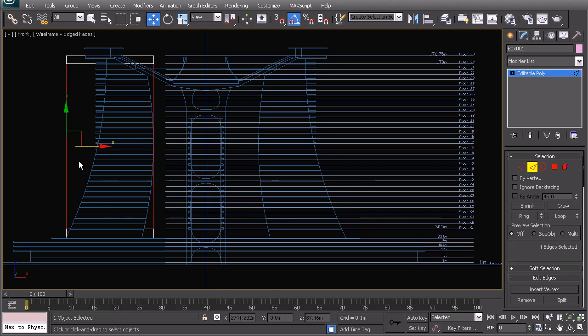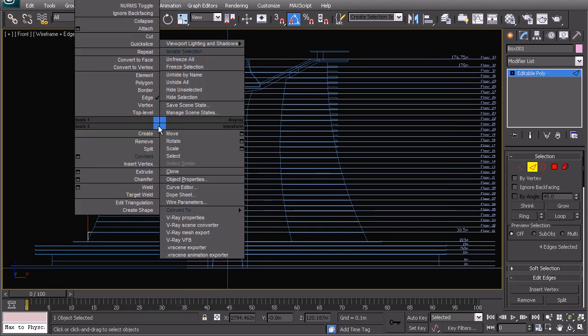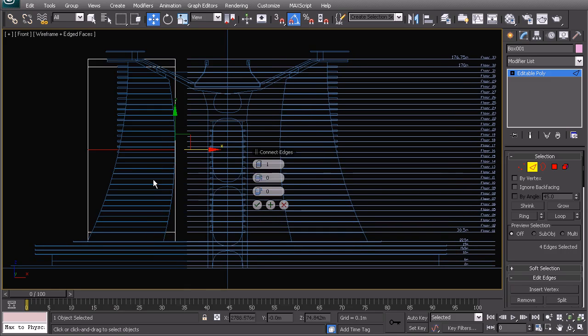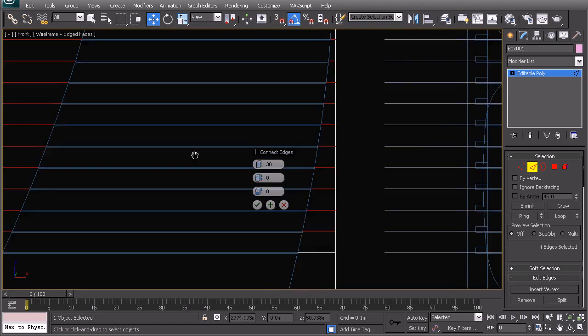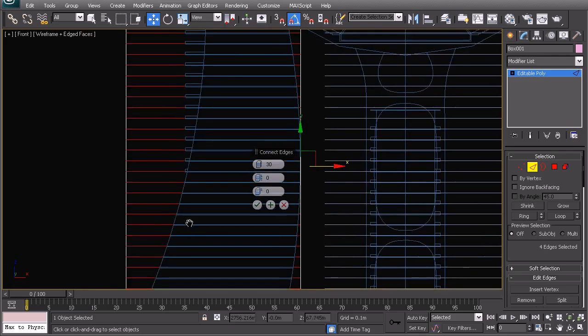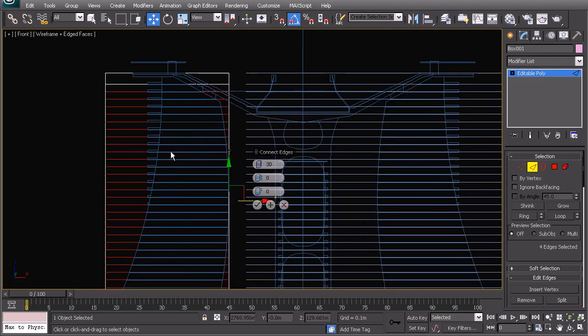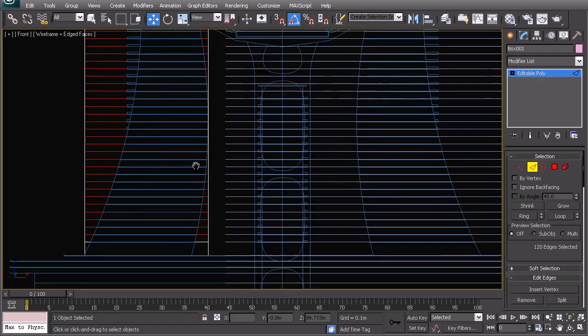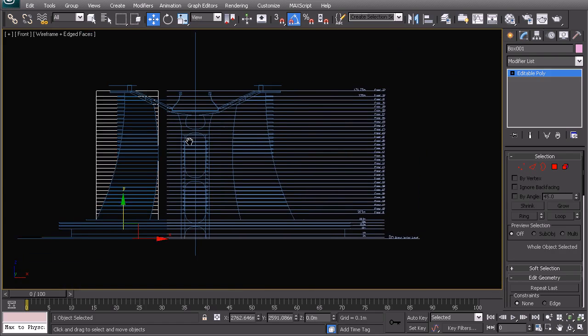And now for the easy part, we basically need to connect with enough segments to fill up the difference. Now we could count the floors, or we could just do it visually like so until we can see that each of these segments perfectly lines up with each floor level. And that's what we want. That's going to be our base geometry.